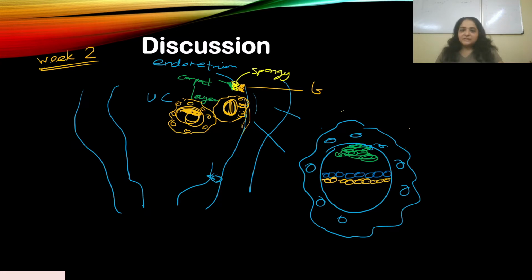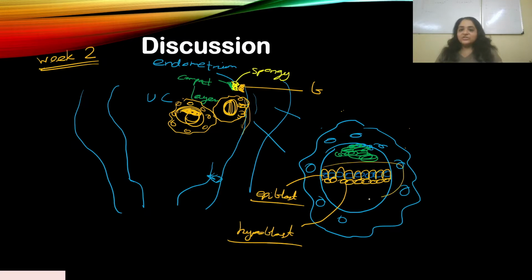Now the epiblast cells in particular are columnar, and the hypoblast cells are cuboidal. And please remember, the epiblast layer is always on top, and the hypoblast layer is always at the bottom. This whole region is called the embryonic disc. Now think of this as a spherical structure, because in embryology it is very, very important.